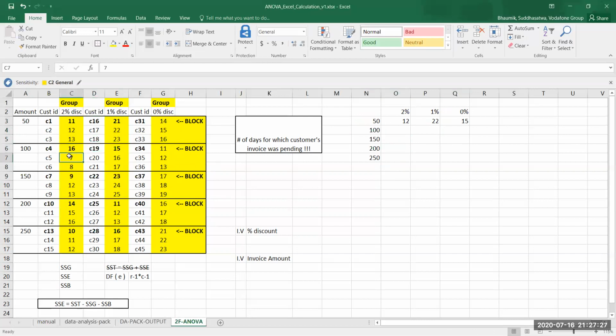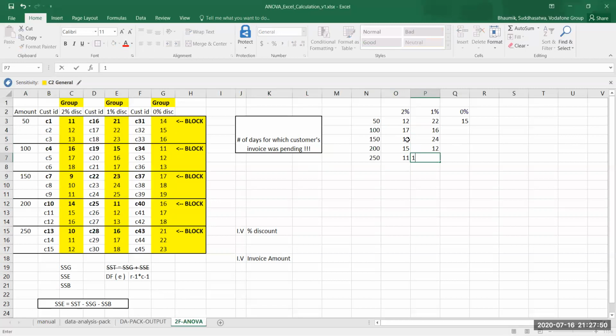So this is what? 16, 17, 18. Okay, then this number becomes 17. The next number is 9, right? So this becomes 10. The next number becomes 15. The next number becomes 11. I hope you are getting my point there, right? So this number becomes 16. This number becomes 24. This number becomes 12.